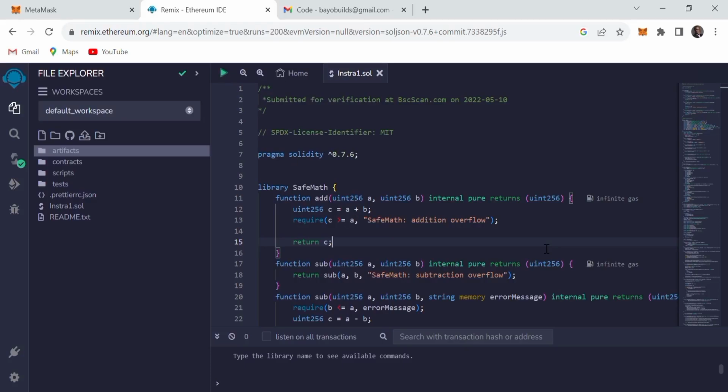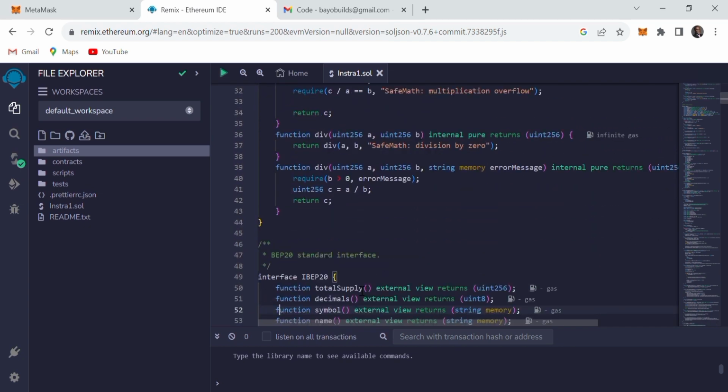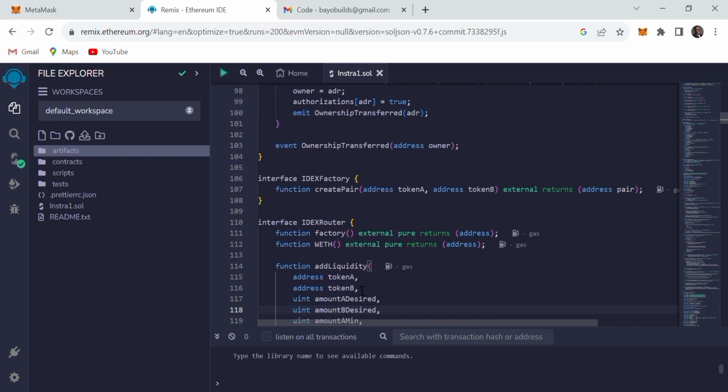Hello guys, today we're going to create a token, our signature token called Instra1. I already have this template of code, with a couple of functionalities within it that we have been able to sort out. So we have the name of the token, and we'll go all the way to line 176, I guess, to see the different rewards that this particular token gives.